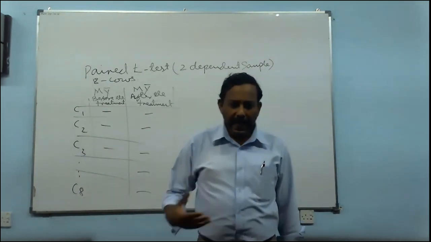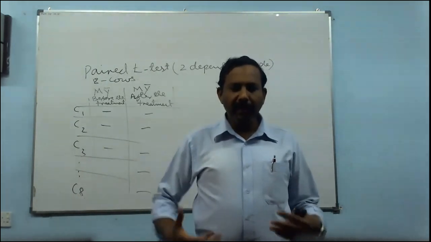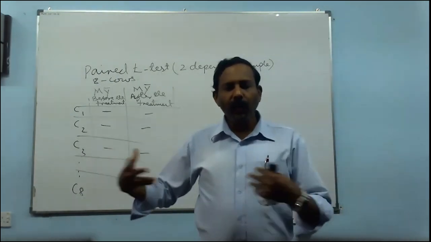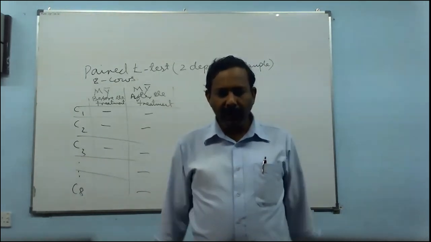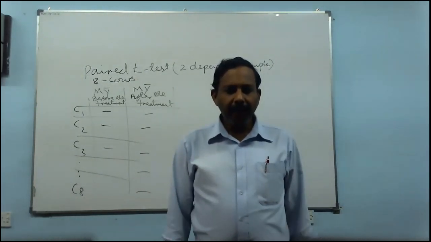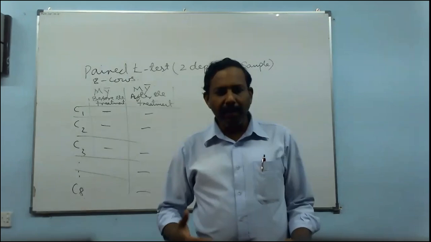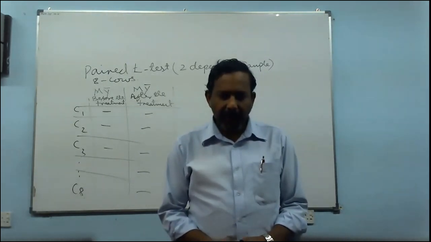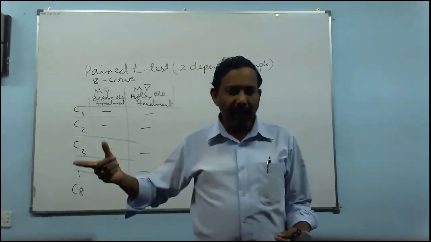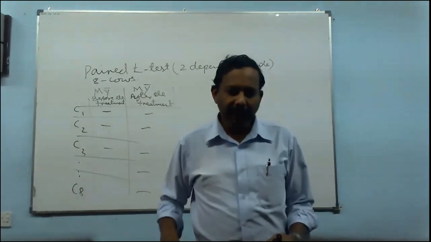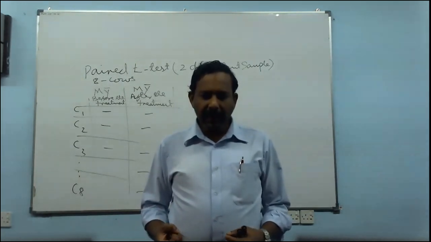Why? Because you see, the second reading is totally dependent on the first reading of a particular cow. It is because of metabolism. The metabolisms are different from cow to cow. Best example is, let's say 5 of your batchmates go and sit in the canteen. You may be getting the same quantity of food, same nutritional value. But if you look at the weight increment, it may be different from person to person. That is because of metabolism, as an example.